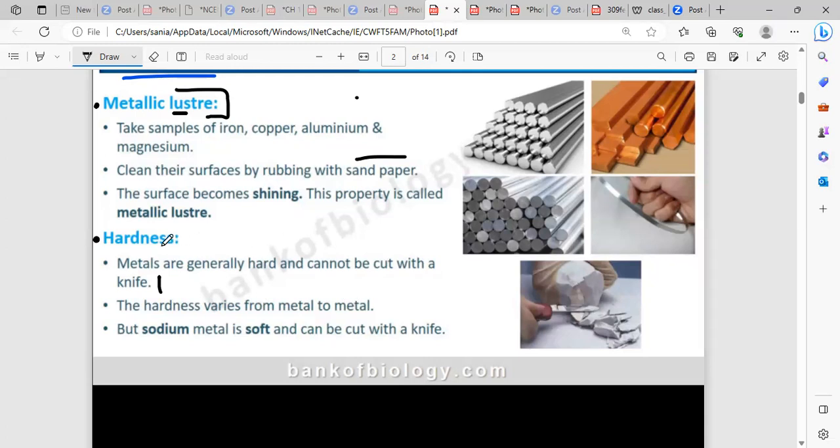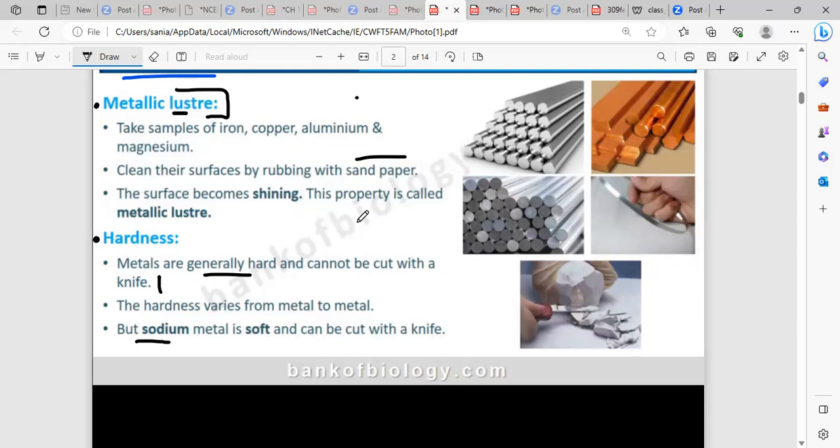Over here, I have written this: metals are generally hard. I have not written all metals are hard, right? Why? Because not every metal is hard. Generally, most of the metals are hard, but not all. Clear? Yes, Alvira? Yes, ma'am, it is clear. See, the hardness varies. Sodium is a metal, but it is very, very soft. So you cannot say that all metals are hard. You can say most of the metals are hard. Giving an example, sodium. Sodium is basically that metal that is very soft and you can cut it easily with the help of a knife. Clear?